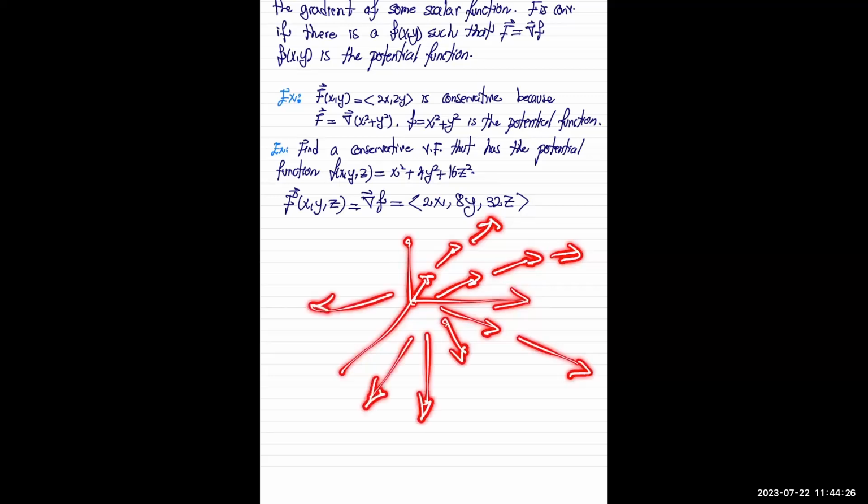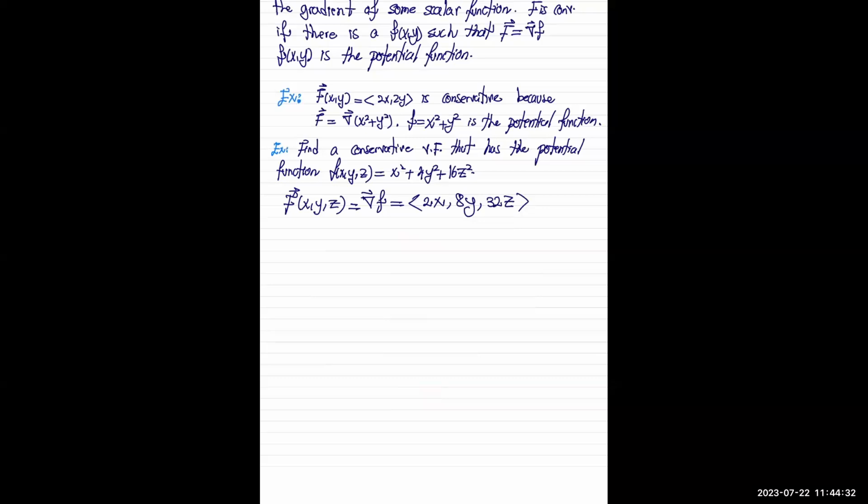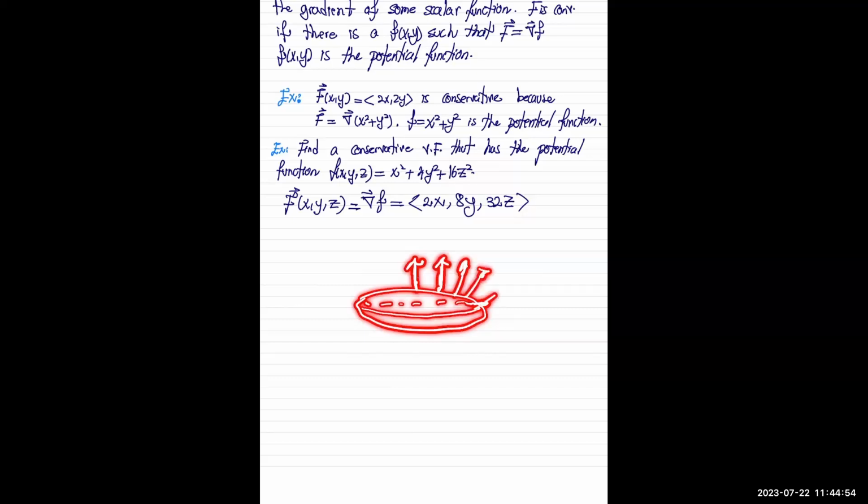Okay, it is like you are getting away from the origin in all directions. And that's because the level surfaces of this thing are ellipsoids, right? The coefficients don't match. If they did match, you would have a sphere, but we have ellipsoids. If you draw normal vectors to the ellipsoid, it is going to seem as if those vectors are getting away or radiating away from the origin.